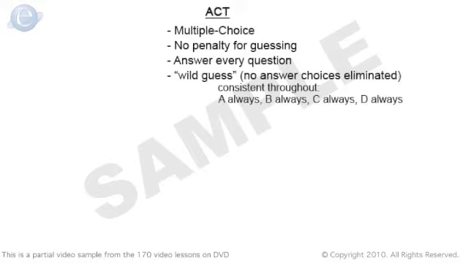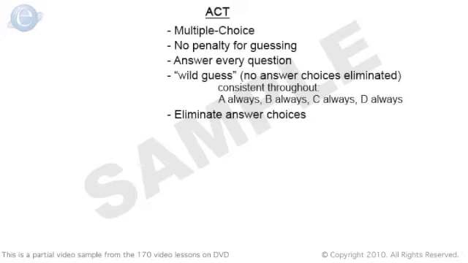Every time you have a wild guess, one where you don't have any idea what the correct answer is and haven't been able to eliminate anything, answer always whatever your choice was before the exam. Always A, always B, always C, always D, whatever it is. So the next step is to try and eliminate something. If you have 4 answer choices and you can eliminate 2, your odds have gone up tremendously. You have a 50-50 chance now of getting it correct. So process of elimination is a very important tool to use.